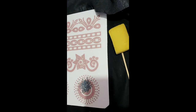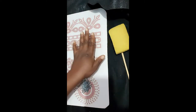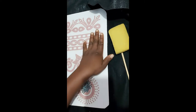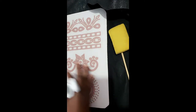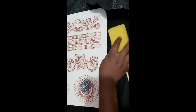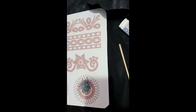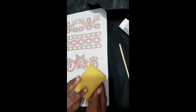Also, I forgot to mention, make sure you have a wrapper or a cloth that you put under this rhinestone transfer board, so that when you're moving the stones, at the point you push all of them out, you can then start filling the plate holes that aren't filled. So this is our sponge. This is a normal plate sponge.